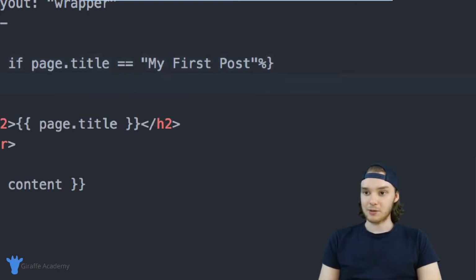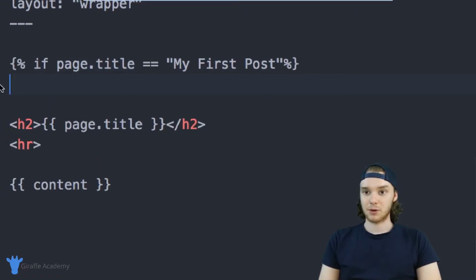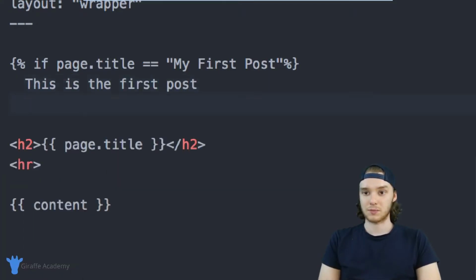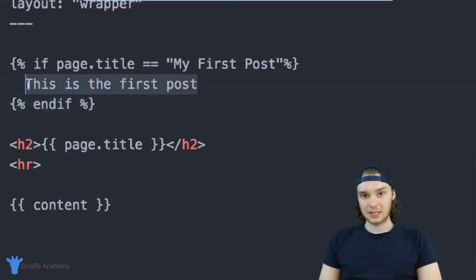And then if the page.title is equal to my first post, then we can do something. So let's just have it display like this is the first post or something. And then we're going to need to end this if statement with an endif, just like that.